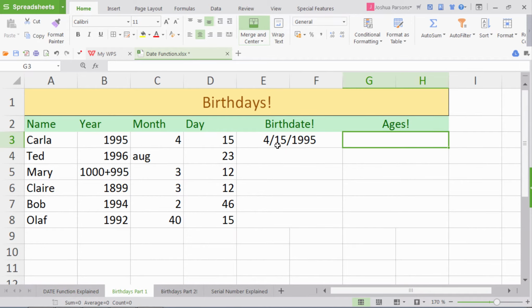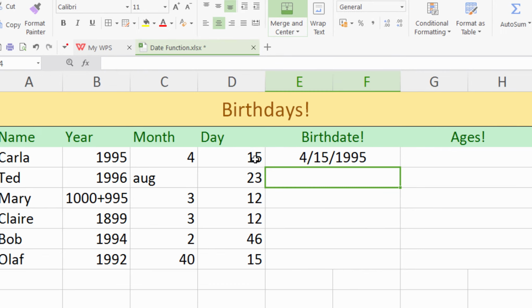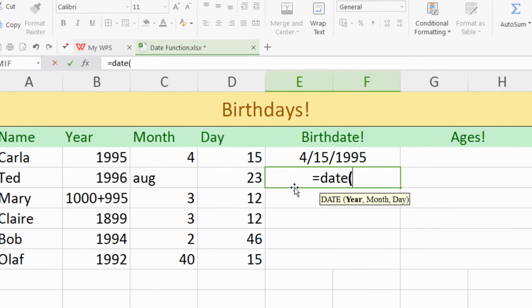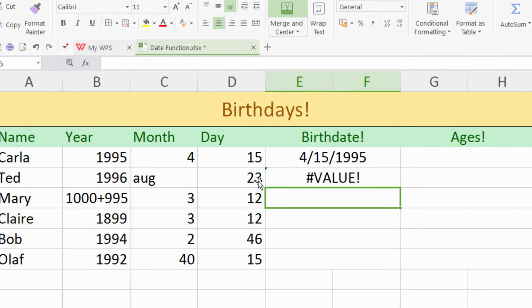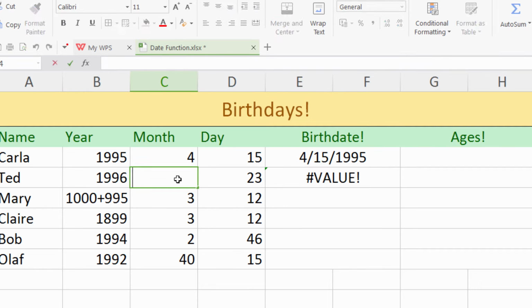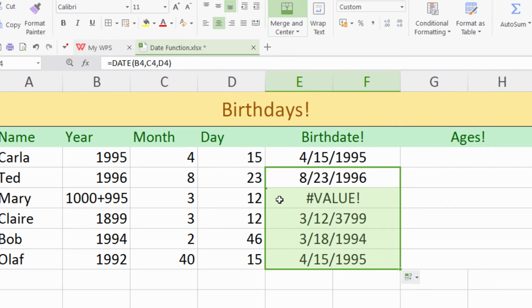So how do we use the date function? Well, we can actually take the year, month, and day separated by columns, because sometimes you'll get this in your spreadsheets and you have to bring together data. So I can just type in equals date left parenthesis, select this to reference this, select the month and the day, close parenthesis. Oh, you can see we get an error there. It won't take the August as in AUG, but you'll have to put in 08 and it will start working with that. I'm going to use my fill handle so we don't have to type it in more and more.